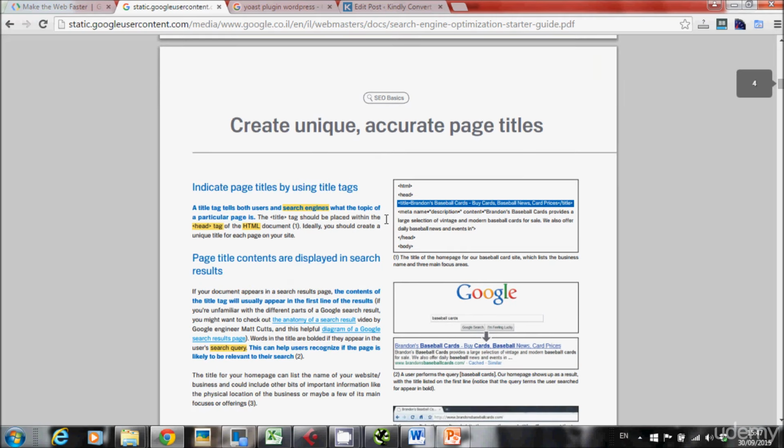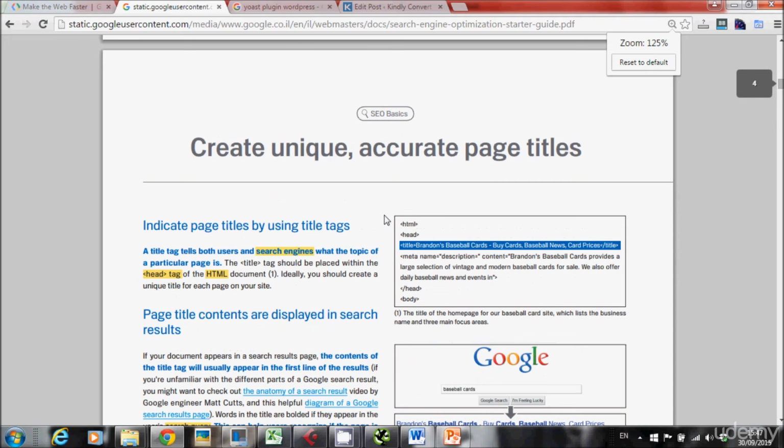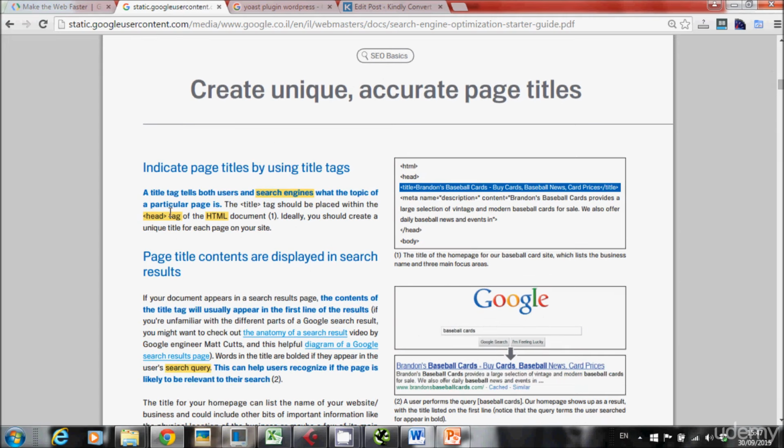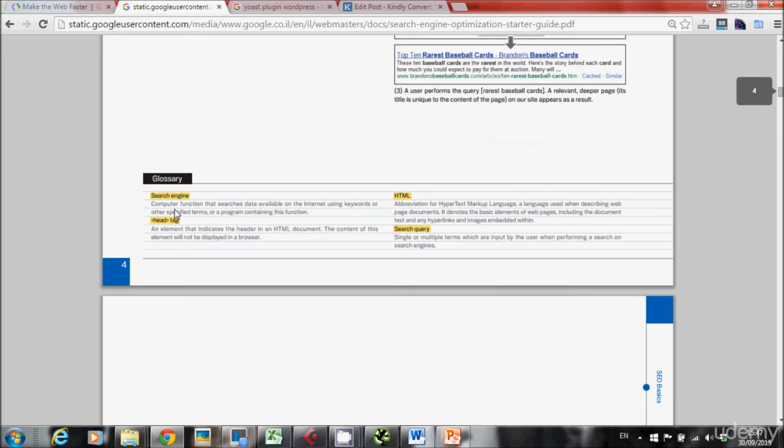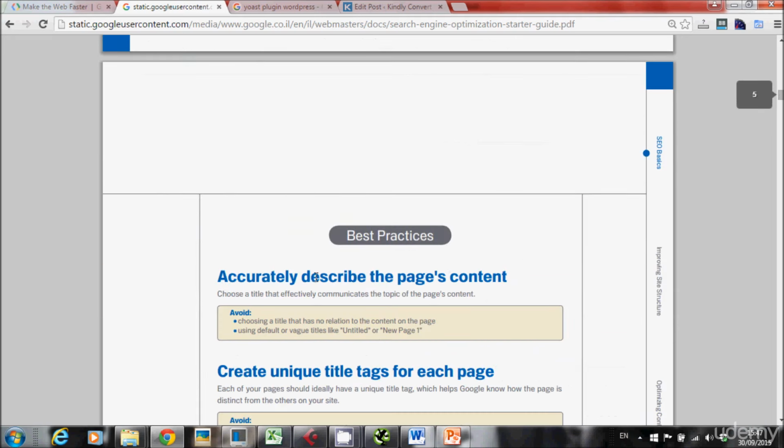So Google are basically telling us to create a unique and accurate page title. If I scroll a little bit down, you'll see: accurately describe the page content. Choose a title that effectively communicates the topic of the page's content. So basically what Google are telling us is the title describes the content on your page.